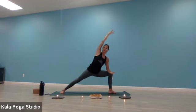Four more breaths. Three. Two. Focus on that breath. If you're flying, release. If you're binding, release. One more breath. Deep inhale.